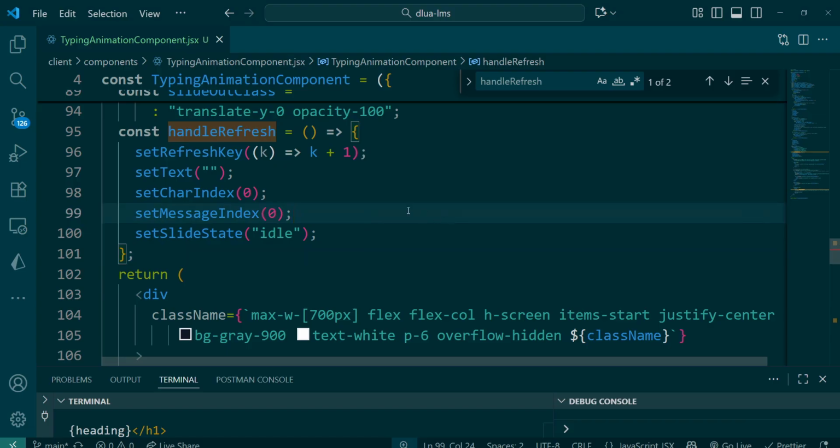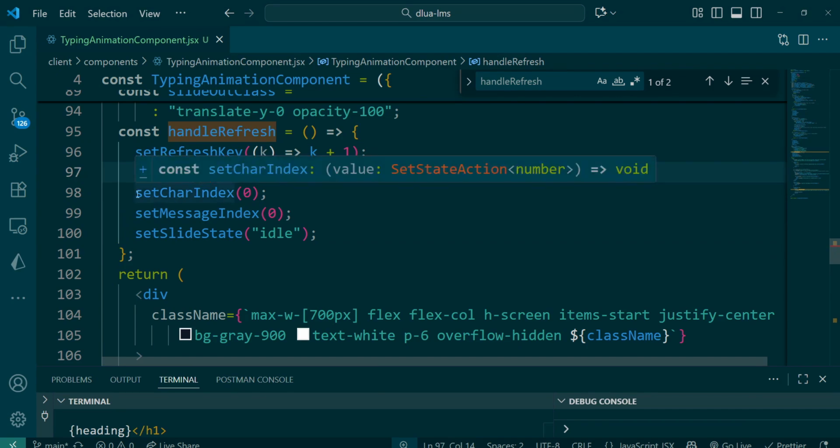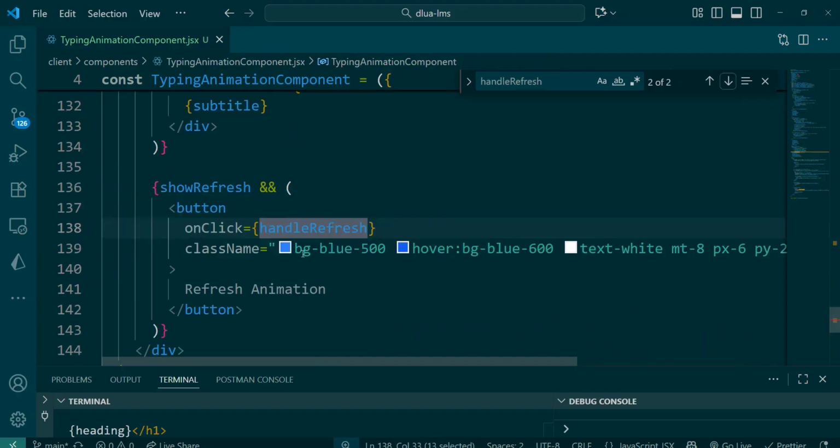We are setting the refresh key, and we set text to empty string, set character index to 0, message index to 0, and set slide state to idle. So we are making use of it here by using our onClick event handler.